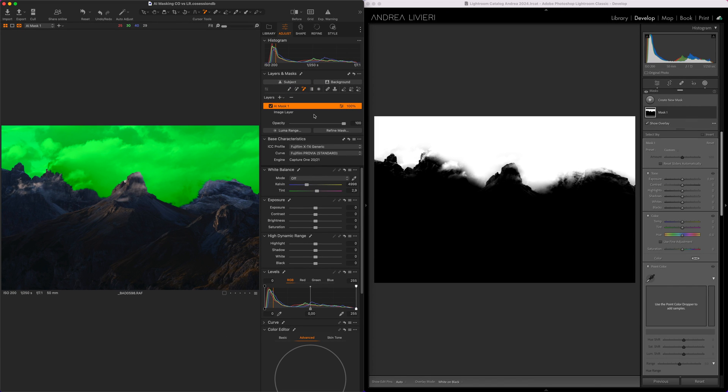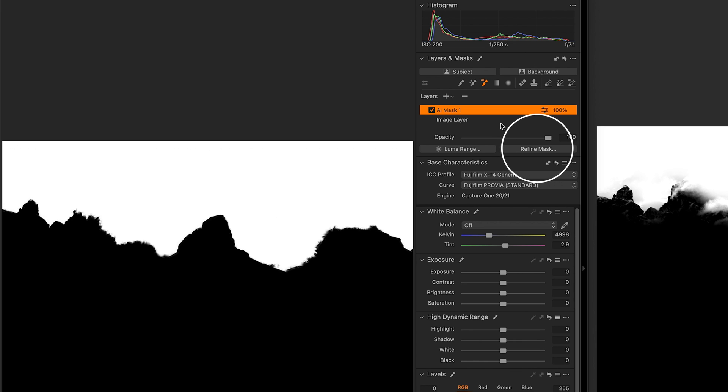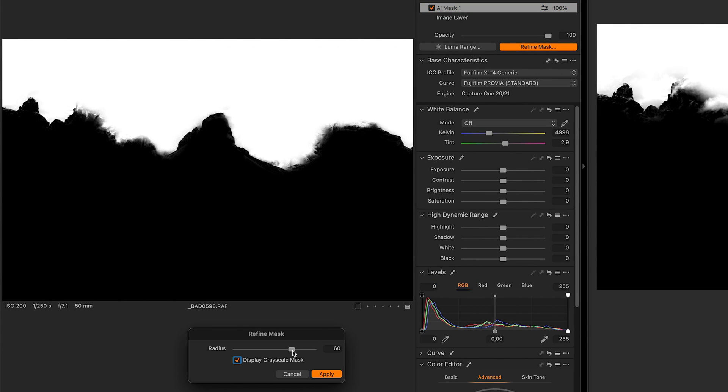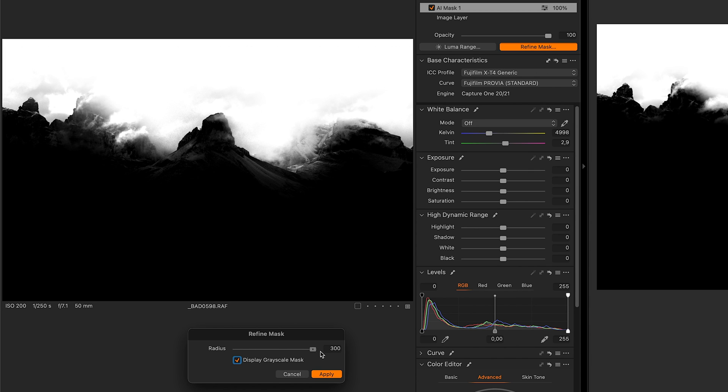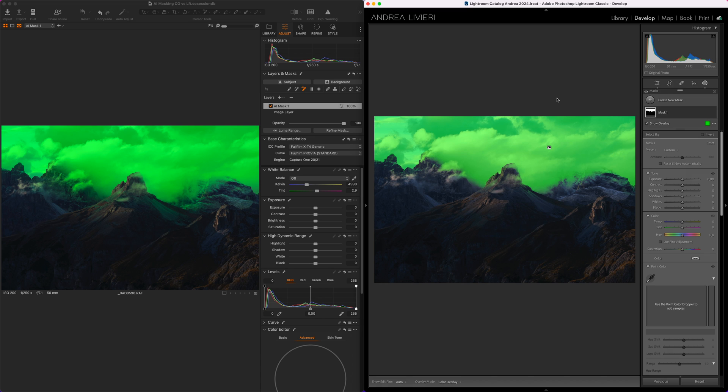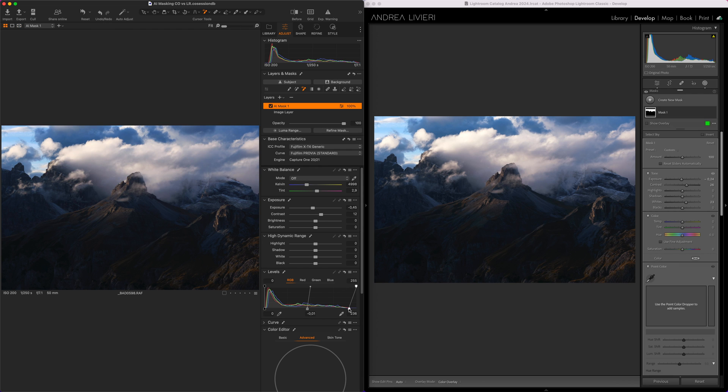Capture One has a very handy tool called Refine Mask that helps address this issue. What Refine Mask allows me to do is apply a different level of refinement — subtle or more pronounced — to our mask. So I'm going to click Refine Mask and increase the radius to 300. As you can see, the transition is way much softer than the initial calculation. Another interesting thing about this tool is its compounding property, which allows us to smooth out the mask even further by applying Refine Mask multiple times. It works seamlessly in combination with any other tool like the graduated filter, the radial filter, or the brush. We can achieve a similar result in Lightroom, but it requires a few more steps using the Intersect Mask option. So in my opinion, this unique feature gives Capture One a slight edge over Lightroom.